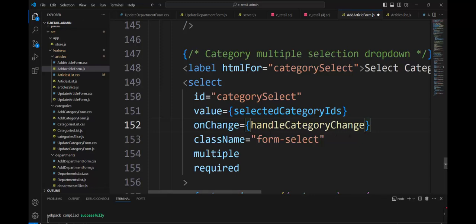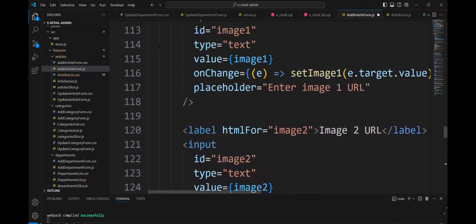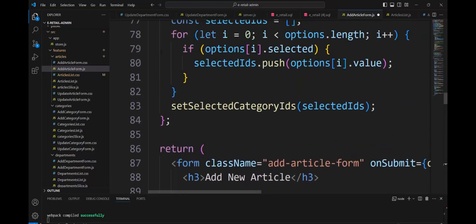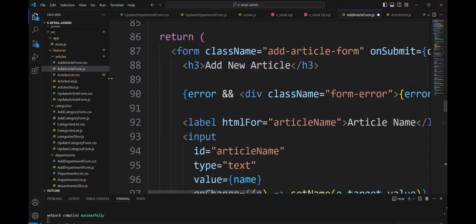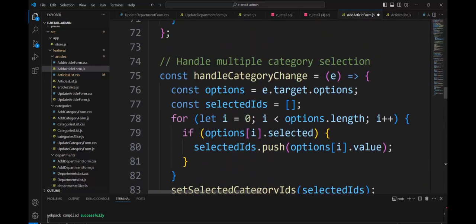Okay, handle category change. Let's go back to see handle category change, what that function is, how ChatGPT coded it and what it must do. It must create an array of our choices. It is equal to an arrow function.